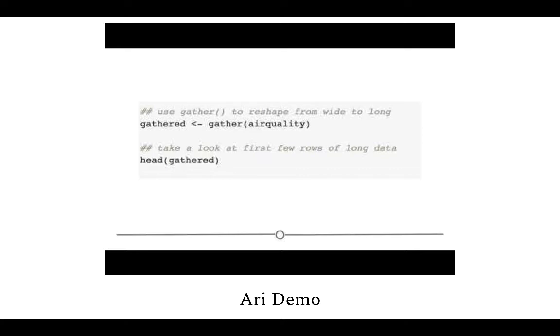In order to more efficiently create technical lecture videos, the CBDS team built a software package called ARI. So ARI allowed them to create lecture videos from R Markdown documents. As I mentioned before, R Markdown documents can already be used to create lecture slides. So what the team members would do is create these lecture slides, and then write a script to be read over each of the slides.